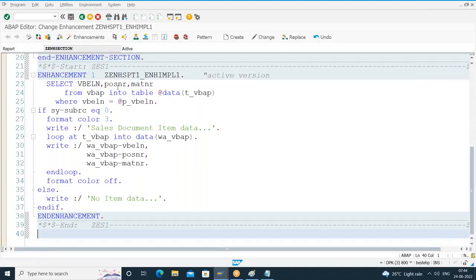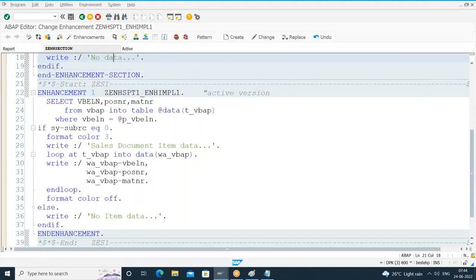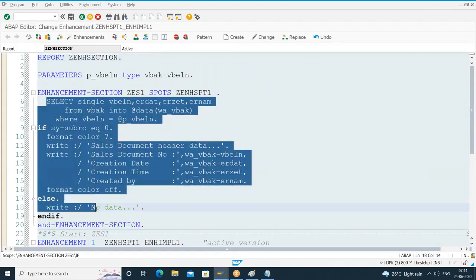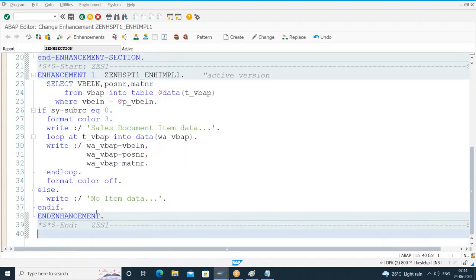So what is the understanding? If you're doing any implementation for an enhancement section, whatever logic is there between the enhancement section and the end enhancement section will be bypassed, and instead it will execute the implementation. You can compare this to the overwrite exit method.